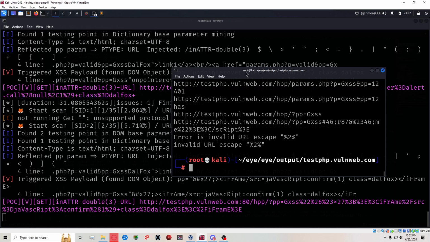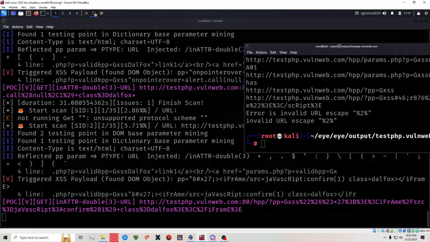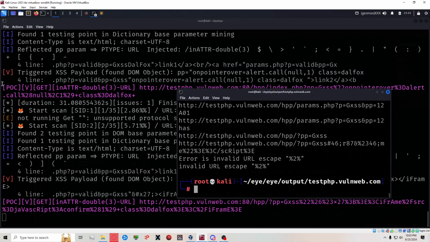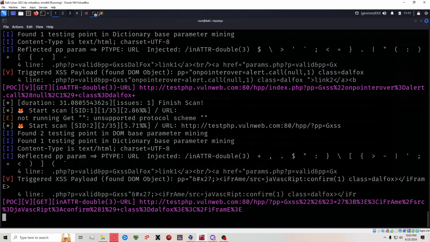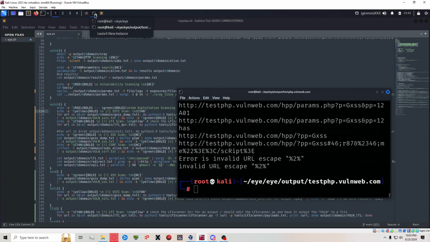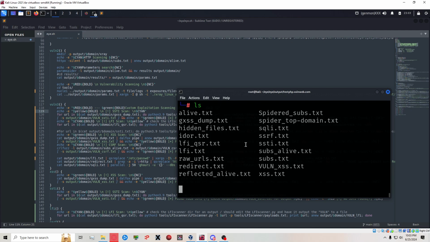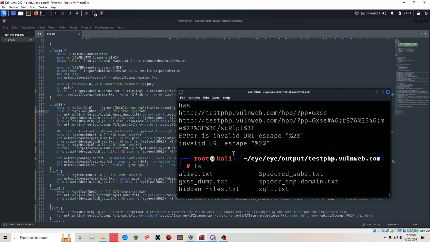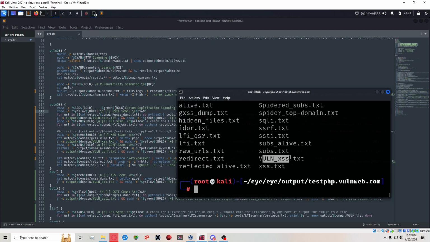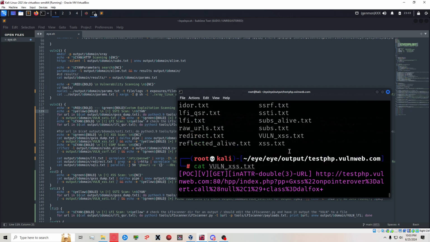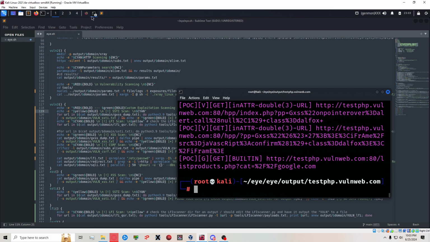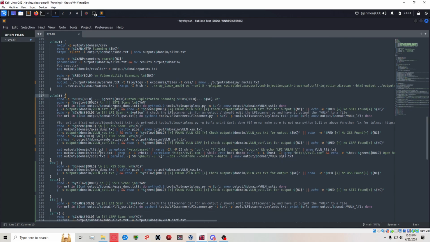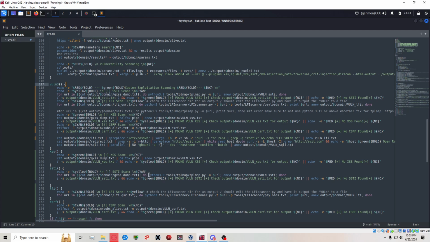And now Dalfox, great XSS tool, checks in the DOM for XSS. Anytime you get purple, that's a vulnerability. And it'll also output that same thing into the output folder. Now it'll usually add the pretense of bone, so you can go ahead and cat that, and boom, you got your vulnerabilities, and that goes along with each one of the different modules in this.